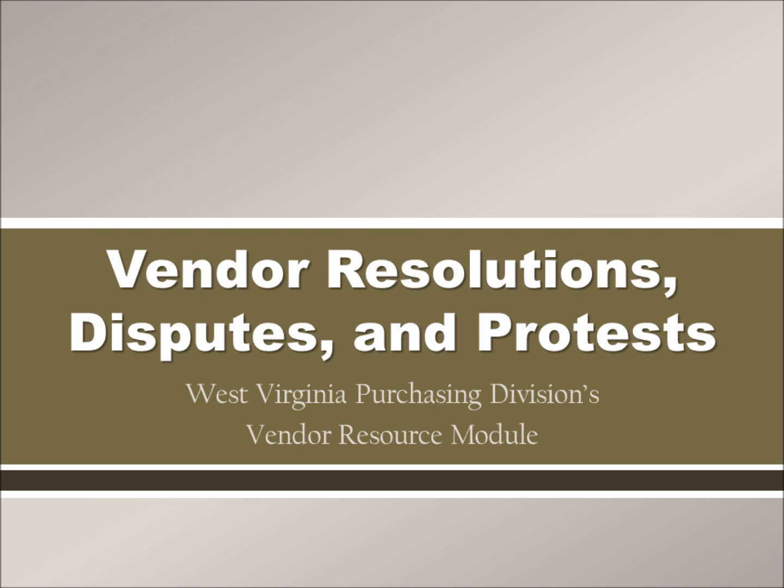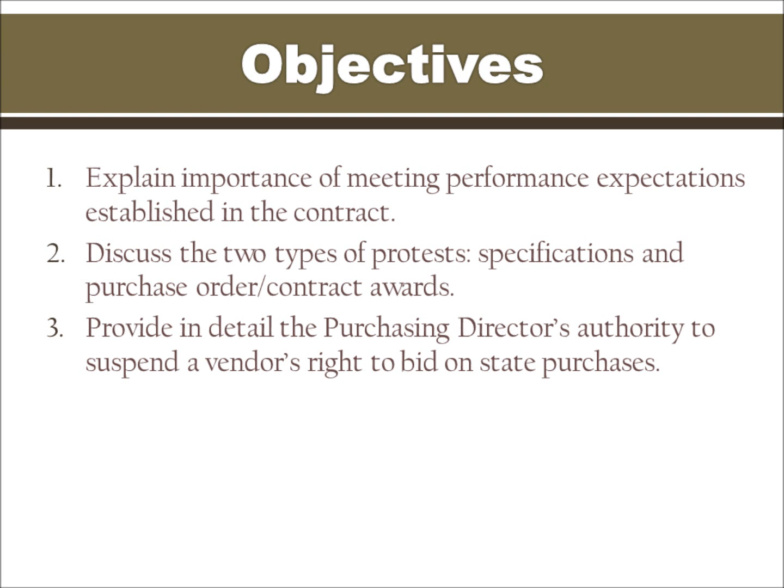Let's get started. The state purchasing process begins with specifying in detail what commodity or service an agency needs. In turn, interested vendors offer a bid which meets or exceeds the specifications in the solicitation. Should a problem or situation arise affecting a participating party, in essence, the Purchasing Division, state agencies, or registered vendors, the Purchasing Division refers to established procedures to assist in the resolution of these issues.